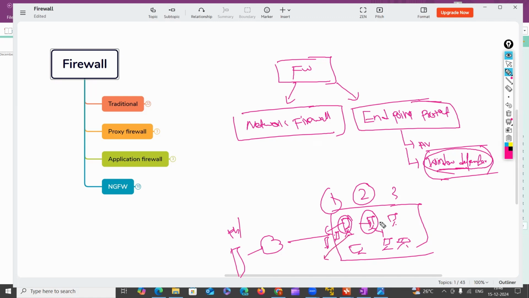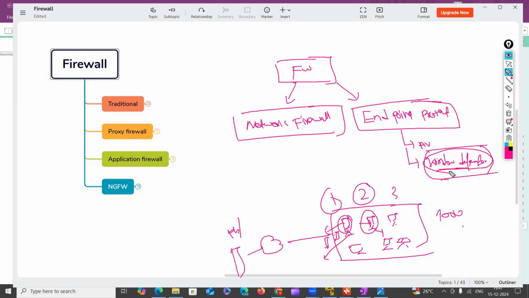Okay, then what is a network firewall? Now I need a solution. I am not able to install it on all devices. It's fine if I have 10 devices, but suppose I have 100 PCs or 1000 PCs in my production network. I'm not able to keep verifying whether I have installed that endpoint protection application, and whether that application is properly activated or not. So it's very difficult, right?